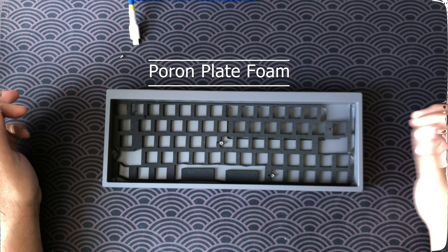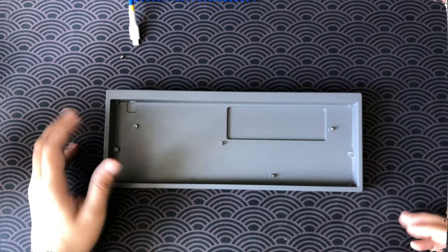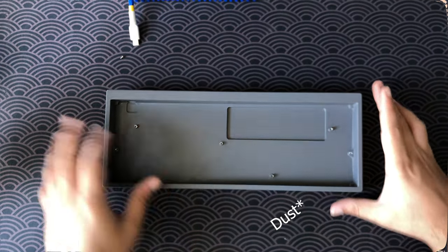For the plate foam, I went with Poron foam. This acts as a buffer between the plate and the PCB.